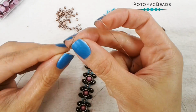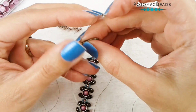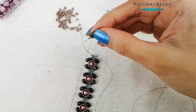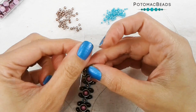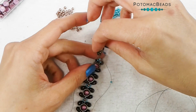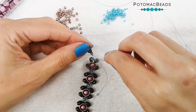Stick one needle in on one side, and then I'm going to put part of my toggle on the other side. And then when I go through my toggle in here, and then I'm going to go down the other little opening here, and I'm going to pull. Okay, so that's what I got, and I'm going to try not to tangle my thread. All right.